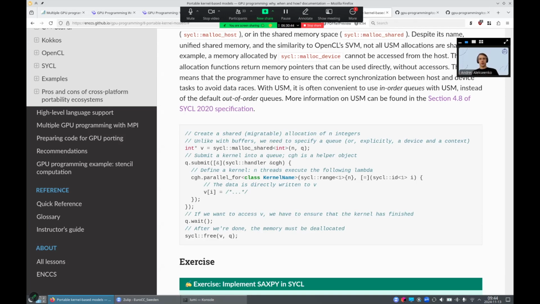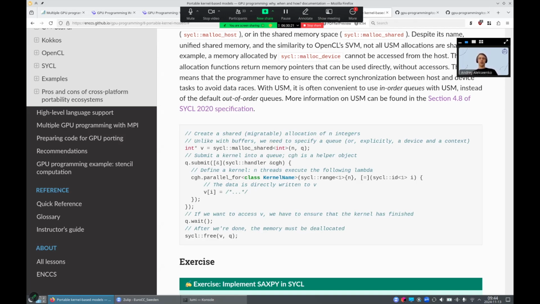You allocate memory. Here you say you want to submit an object to a queue. The object is a parallel_for. This is some boilerplate just to help you, the compiler and the debugger, to give a name to this kernel. And here is pretty much the kernel body.